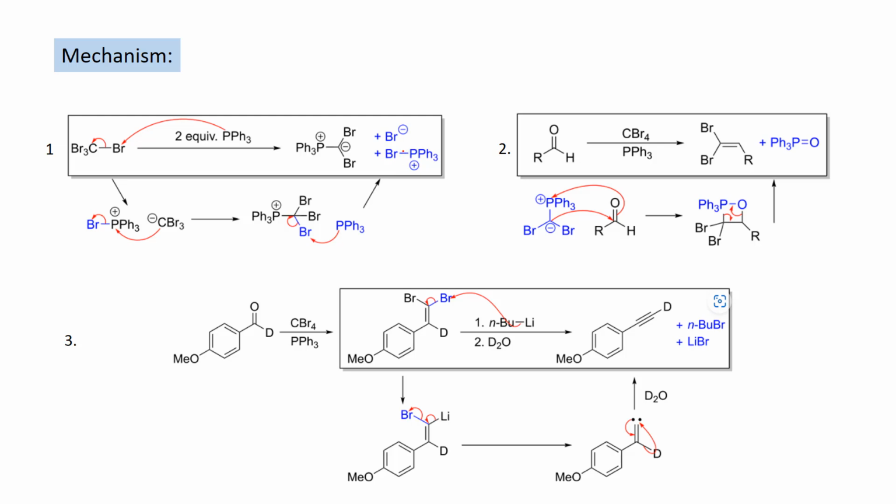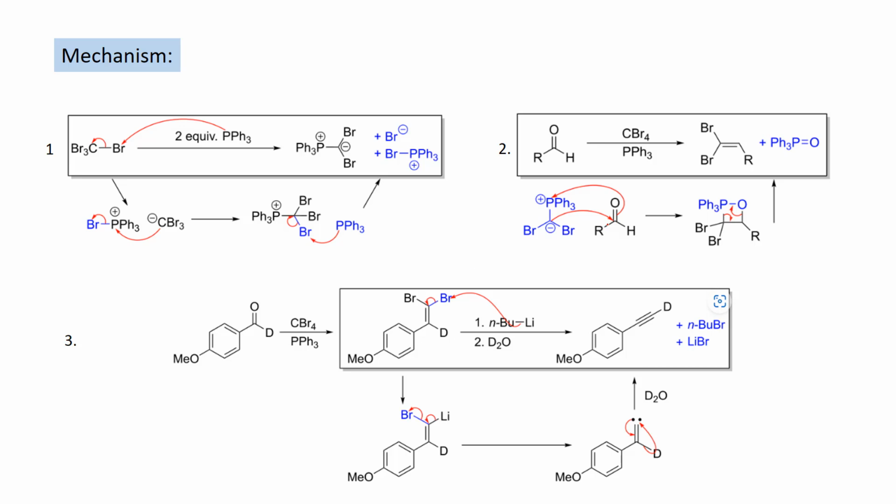I am showing this because instead of the Appel reagent, whatever you used, if you use the same reagent on a ketone instead of an alcohol, what will happen? So here the reagent is the same, you can see. Here the reagent is the same.